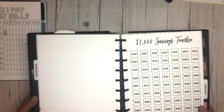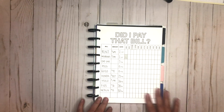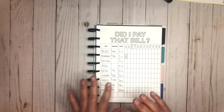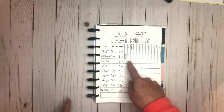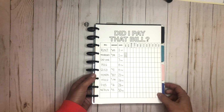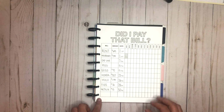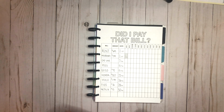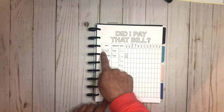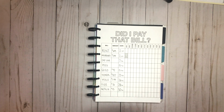It makes it a little bit more fun, kind of a game. And then if you haven't seen my other printable, which I have 3 variations of, it's a Did I Pay That Bill? It's an annual bill tracker. This one I've already colored in because I've paid ahead for my health insurance for January 1st. This version for myself has 10 bills, but I have one with 12, one with 14, I think, and then one where there aren't lines through here. So if you wanted, you could draw as many lines as you need to.